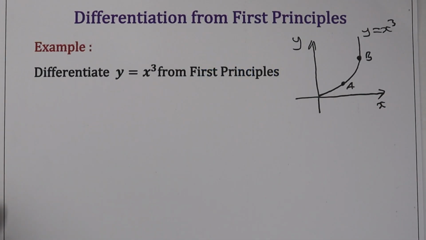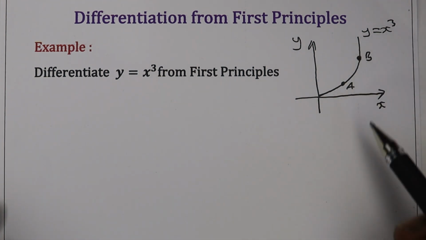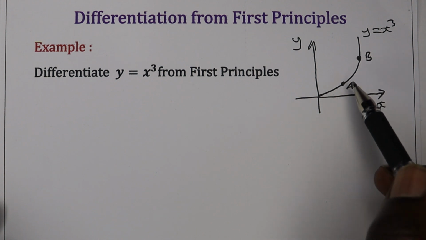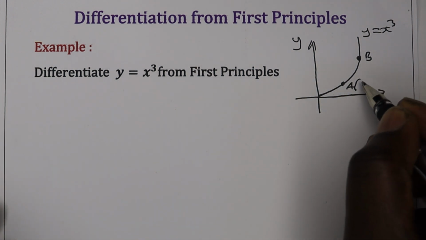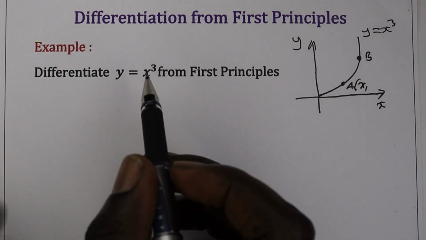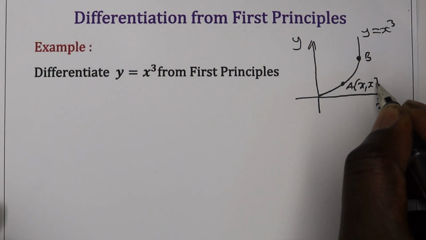So you can be required to perform a differentiation from the definitions, or from what we call the first principles. So we have an example: differentiate y is equal to x cubed from first principles. So we can trace this using the Cartesian plane, and let's say we have the curve y is equal to x cubed to be like that. So along the curve, there are 2 points, that is point A and point B. So let's say that you're at A, and the coordinates x and y are given by x cubed.